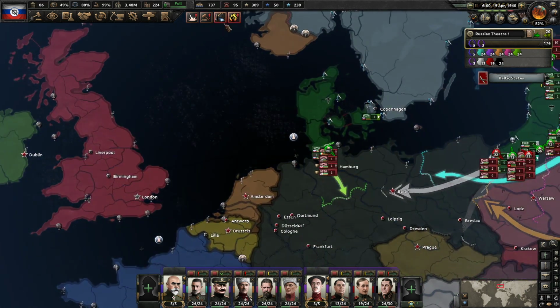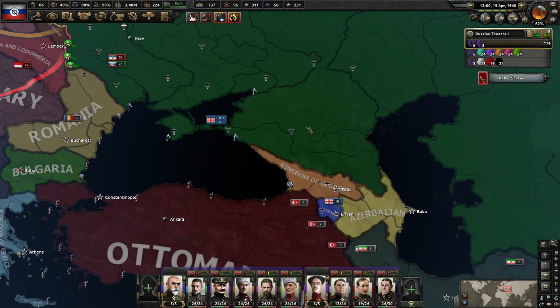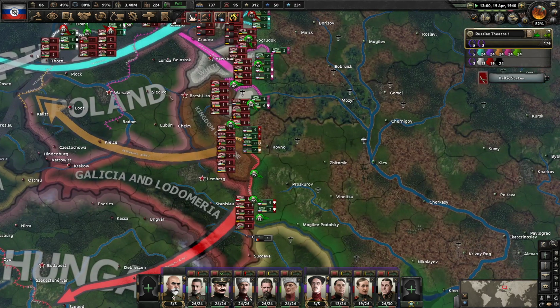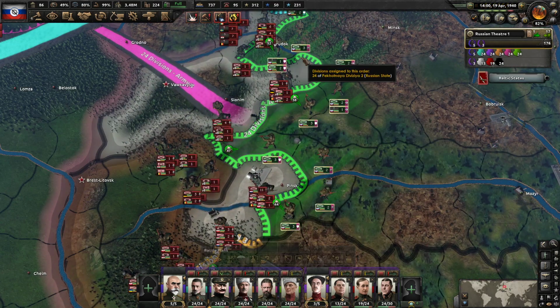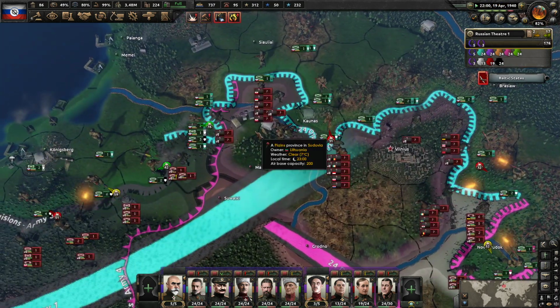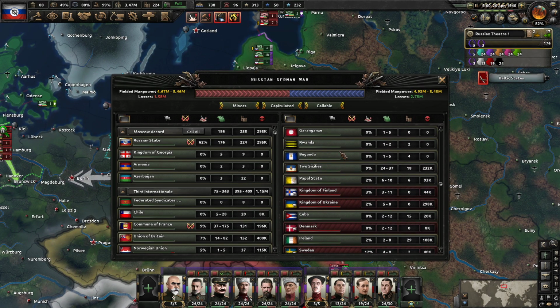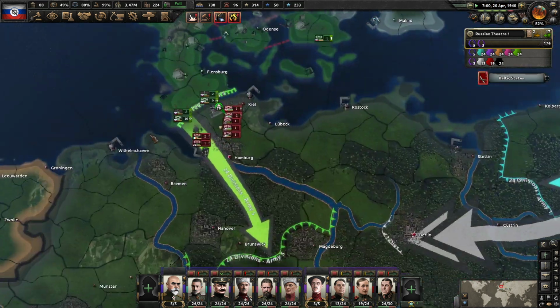Lithuanian operative captured. Beautiful. If I can just execute them right away, I wouldn't mind that. How is resistance doing over here, by the way? 14. You cap at 17. Probably because we're at war. Stability's still pretty good. 80% is not bad. I think there are still a lot of enemy forces. We've lost 1.58 to 2.78.